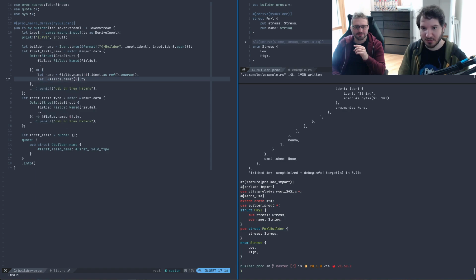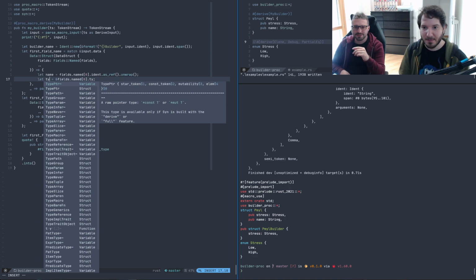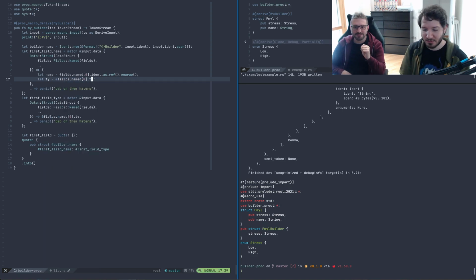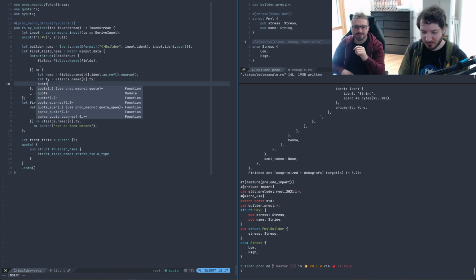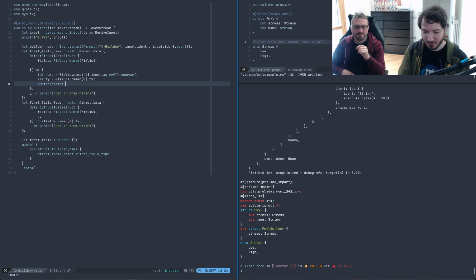Okay, let type equals this. You may want to call it something else, because type is an identifier, like a keyword. And then quote, and here I just do hash name on hash type. Okay, you're golden. You can delete the second.